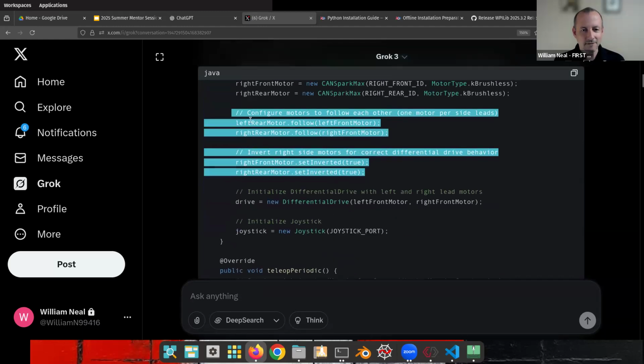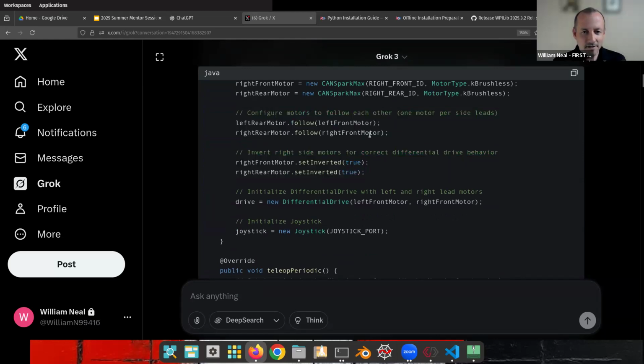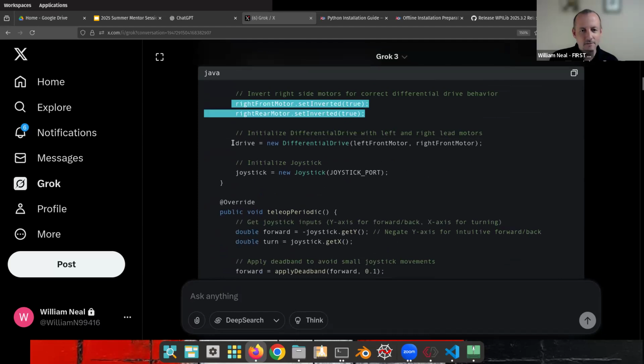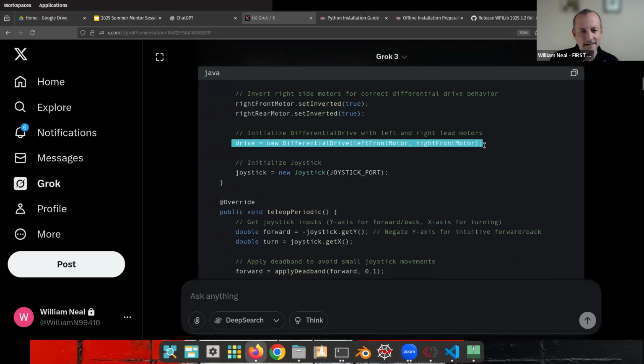And you really do have to get that carefully done because the motors you link together must be in the same gearbox. So here we have the left and right rear motors following the left and right front motors, for example, assuming that they're in the same gearbox. And we inverted a few of the motors, assuming because they're on the opposite side of the robot that they have to be inverted to a -1 instead of 1, so that when we put the signal in, they all go in the same direction. And we define a drive as a differential combination of the left and the right motors.